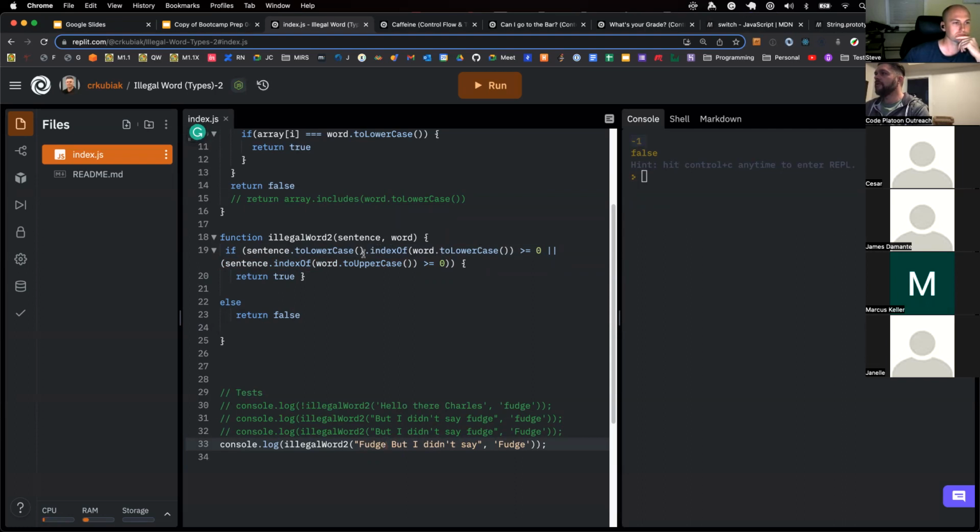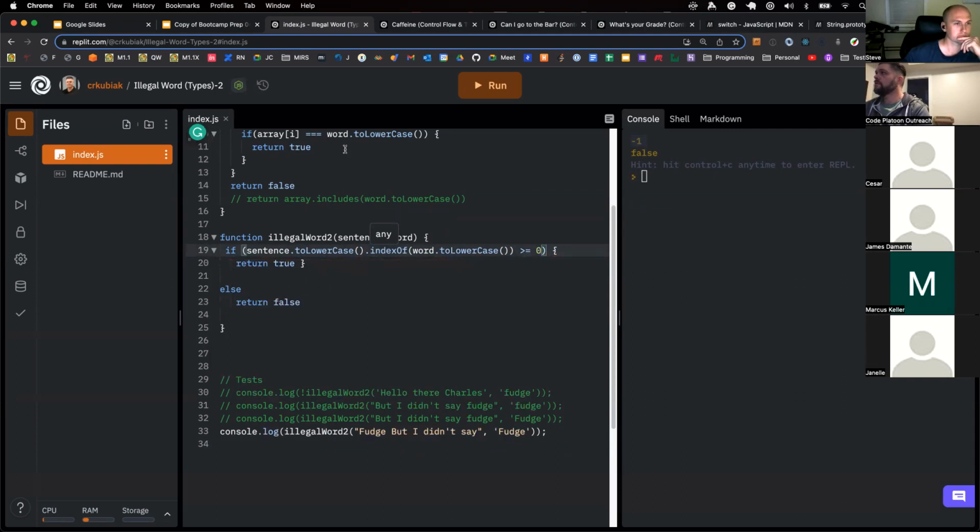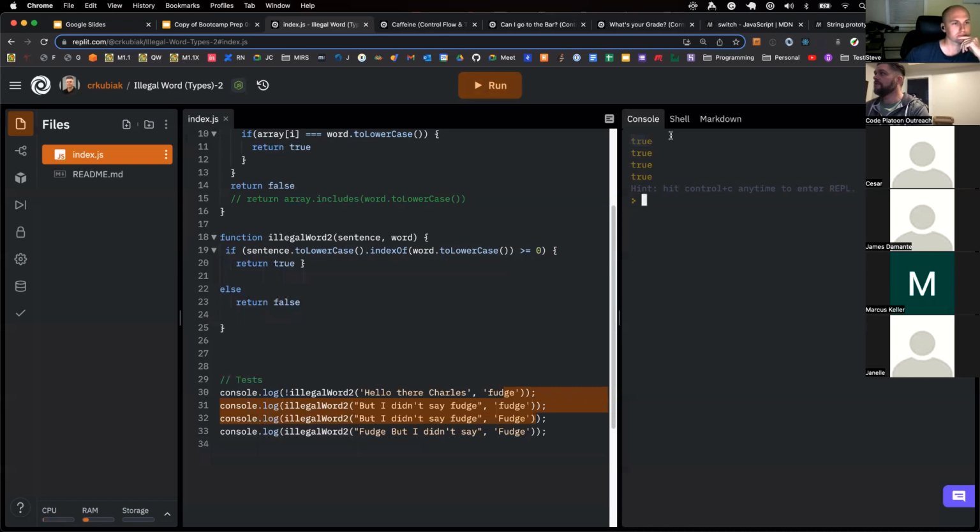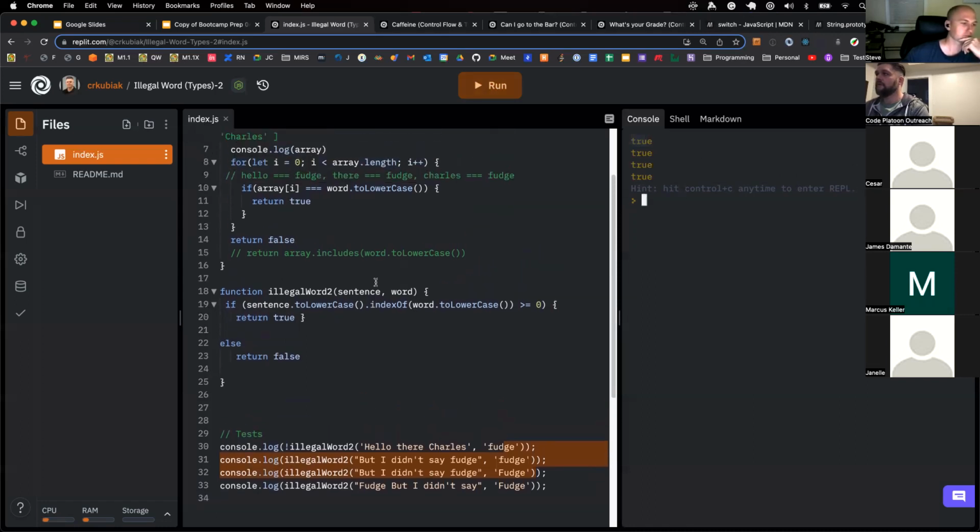But now if we do greater than or equal to that, and then get rid of everything over here, because now if it's not in there, it actually returns a -1. And so things at the 0 index will still get caught, right? So this would be a valid solution as well here.